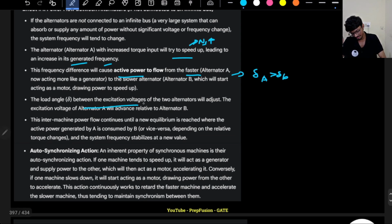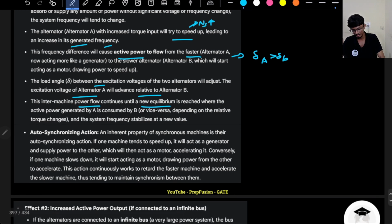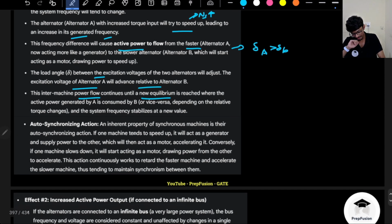The load angle between the excitation voltages of the two alternators will adjust, and the excitation voltage of alternator A will advance relative to alternator B, higher angle, right? So inter-machine power flow will happen until a new equilibrium is reached, after which both the angles will be the same and no power flow will happen. An inherent property of synchronous machines is their auto-synchronizing action. If one machine tends to speed up, it will act as a generator and supply power to the other, which will then act as a motor.